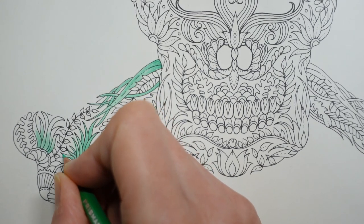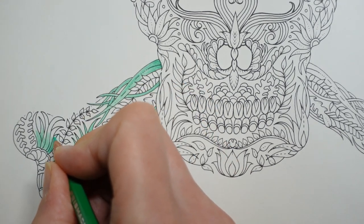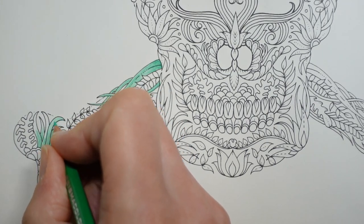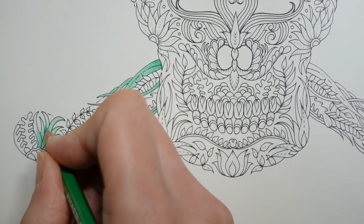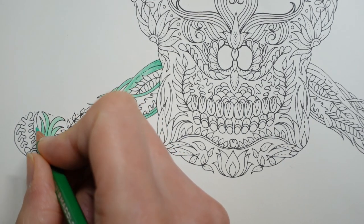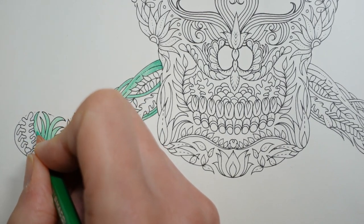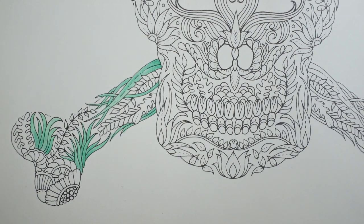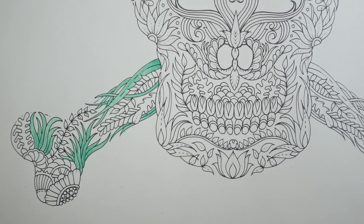Just working through all of these little grassy bits using exactly the same technique as we did earlier — just trying to cover it right to the tip and blend it all in with a fairly hard layer. We'll do the same on the other side in our spare time. I'm going to move on to the oranges.